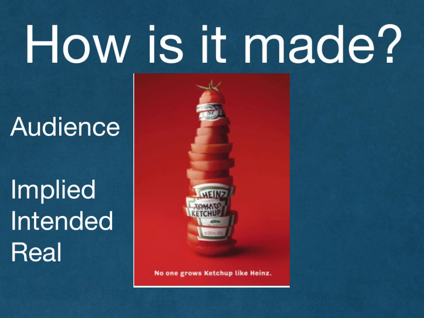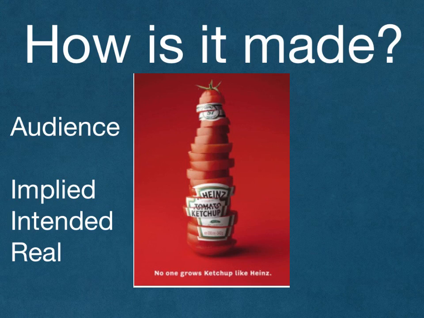How is it being made? First, we need to determine who the audience is. It is important to try to be as specific as possible here. This means that you can't just say people who read magazines or even people who read the magazine that this advertisement appears in. You want to determine who the text was created for. That way, you can effectively evaluate whether or not the argument works. For example, this advertisement seems to be targeting people who are concerned about health, the ingredients in their food, and maybe even organic or natural products.